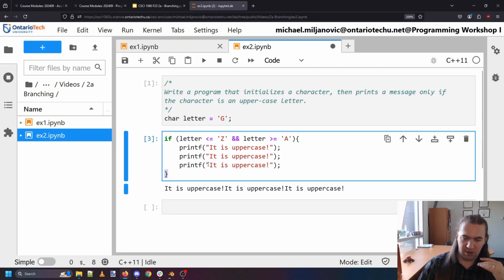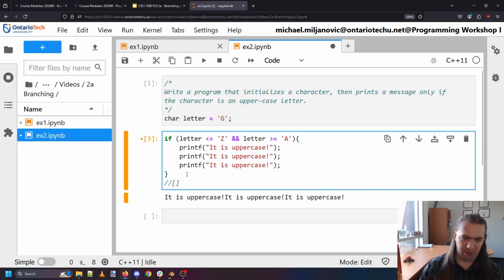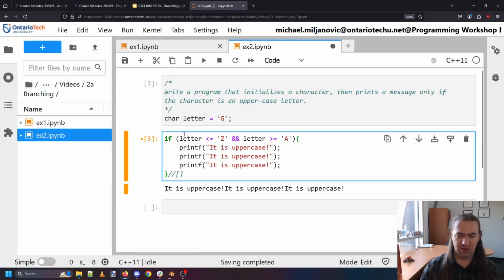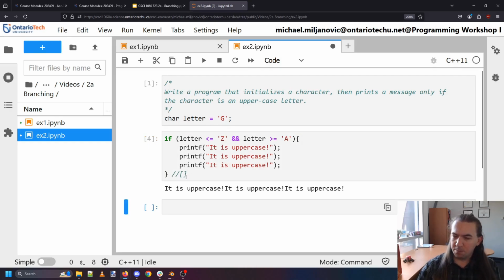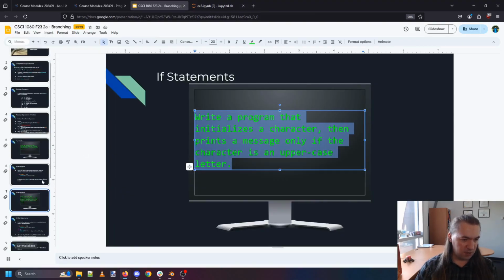And the encapsulating characters we're using here do matter. You have to use parentheses here, you have to use braces here, and later in the course we will use brackets, which are the squares. This little double slash here, by the way, is just a comment. It doesn't tell the computer to do anything. Okay, so that's enough for this exercise. Let's move on to the next one. So exercise number 3.